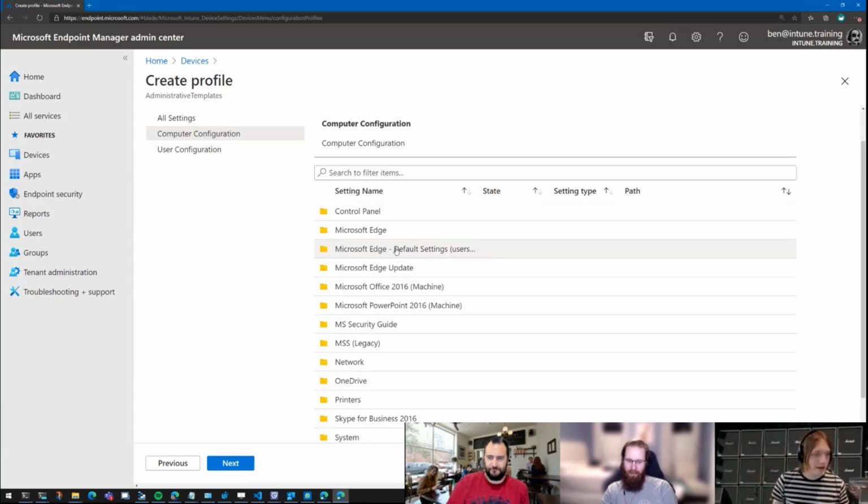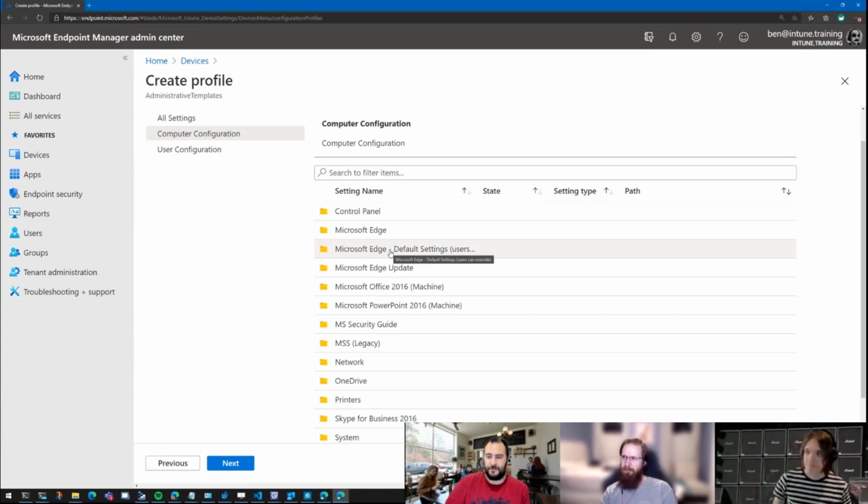But the key thing I want to talk about before we get into setting things up is the difference between default settings and this one. The default settings means that you set the baseline for how your browser looks and responds, and you give the users the ability to change that if they want. I think it's really cool that that's a thing that we can now do, but be aware that if you set everything up here, the end users can change that. So don't set security things in here. Just set things like, if you don't mind that your end users change their homepage, which I really have no problem with, set it up here.